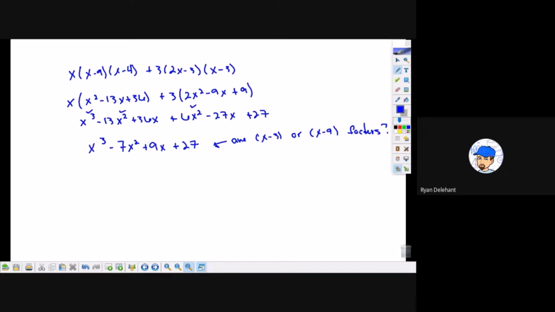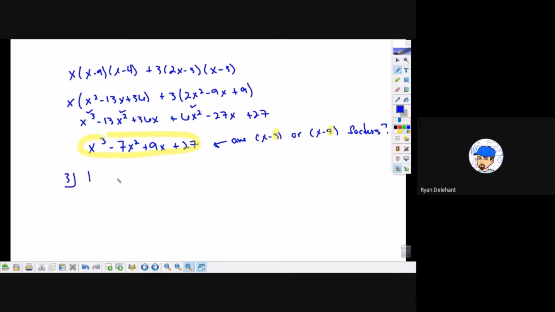And if you think back, this is where we did the polynomial division. So you can always check it with polynomial division. Now, in honors, we learned how to do synthetic division to determine factors. That was much easier. The other way you could do this, though, you can plug that into Desmos and see if it crosses the x-axis at +3 or +9, and you know that it would be a factor, and then you could divide it afterwards. But if we use synthetic division, we can check each one of these pretty quickly.